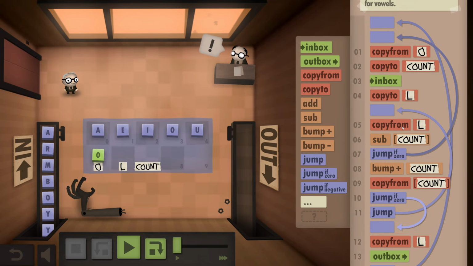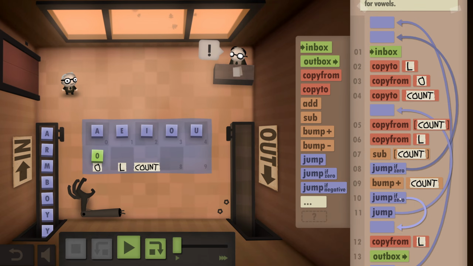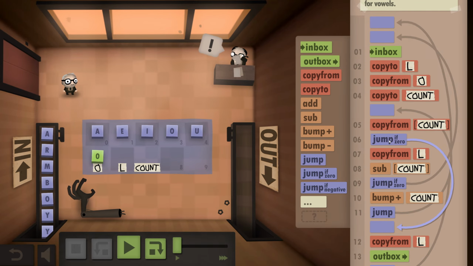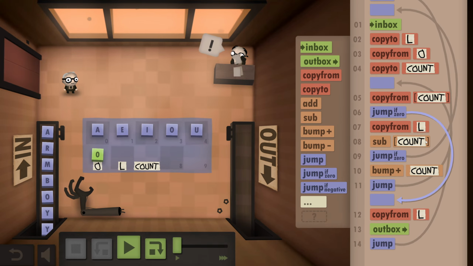That didn't do anything. But what if you do this and this, then you have the count, and then you do the validation of the count in the beginning of the loop.